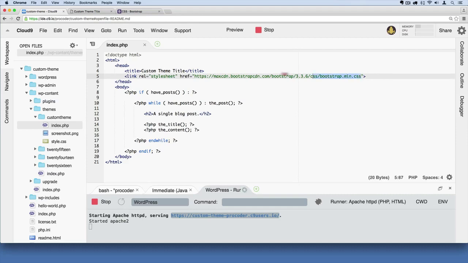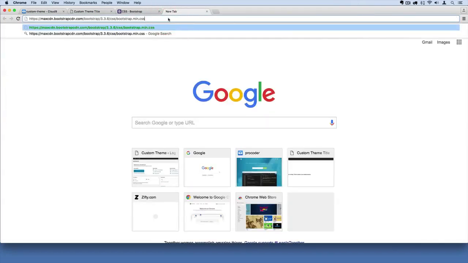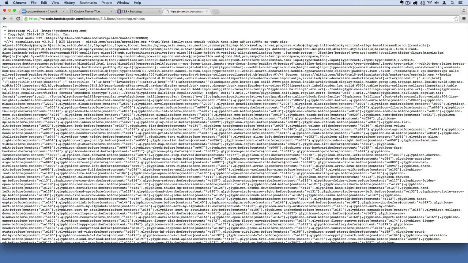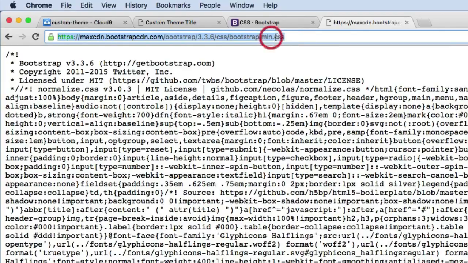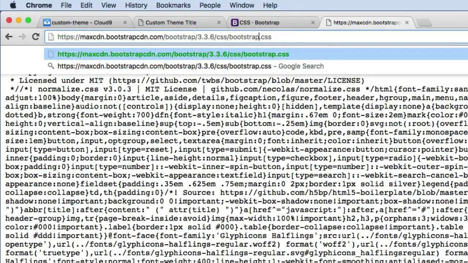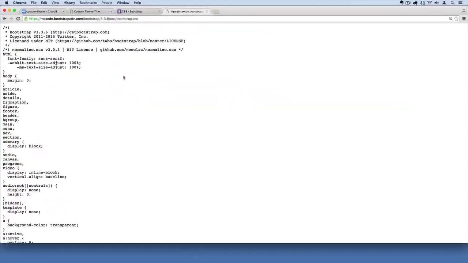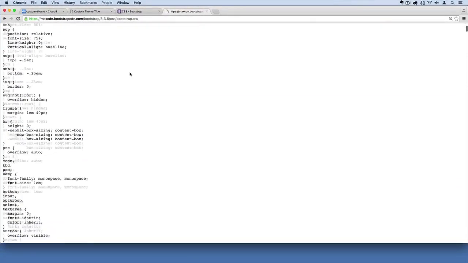And really quick, I also just want to show you what this code looks like. And again, make sure you have the same exact link here. You want to make sure you have it word for word, so pause the screen as needed. So I'm going to take this over here and I'm going to paste it. And that looks really ugly. I mean, it's a lot of code on the screen, right? But if you go up here and you take out the .min right there in the link and hit enter, you can kind of see it now, and this is what normal CSS looks like.